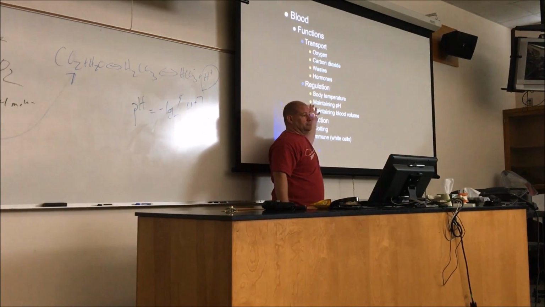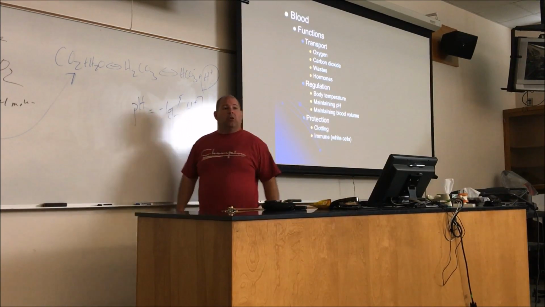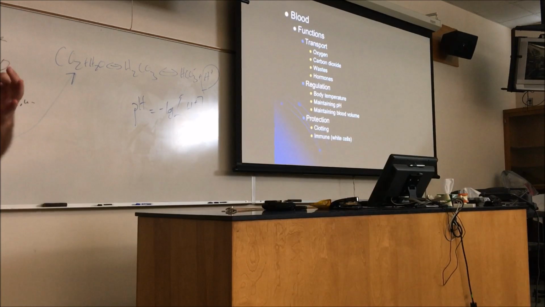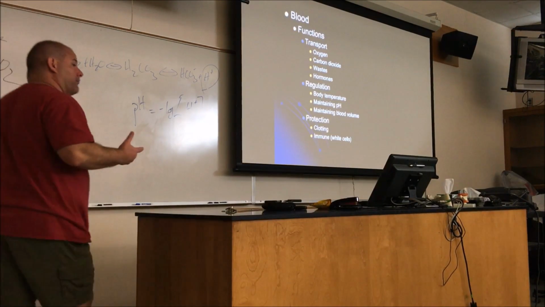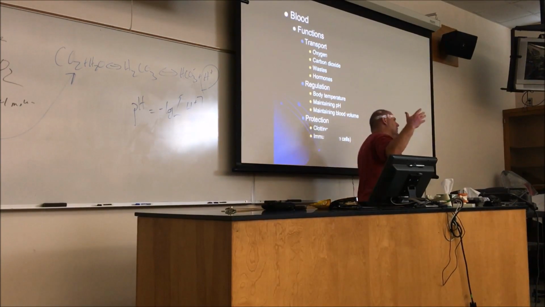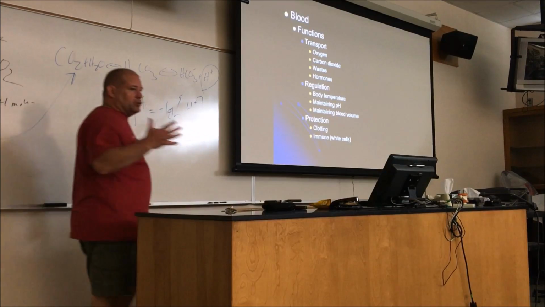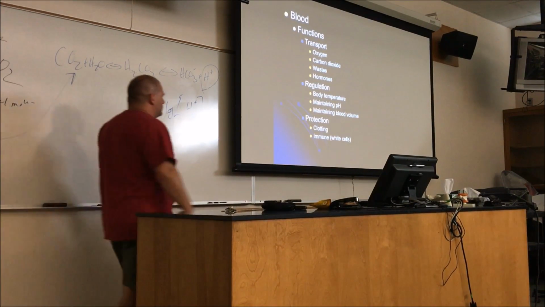We have regulation. Okay? Body temperature. Blood is generally 1 degree warmer than the rest of the body. That allows for me to take heat to the skin, and it allows for heat to leave my skin so we cool off for a variety of different ways, whether it's convection, radiation, condensation, or evaporation. Not super important, but just know that that's how we regulate our body temperature.